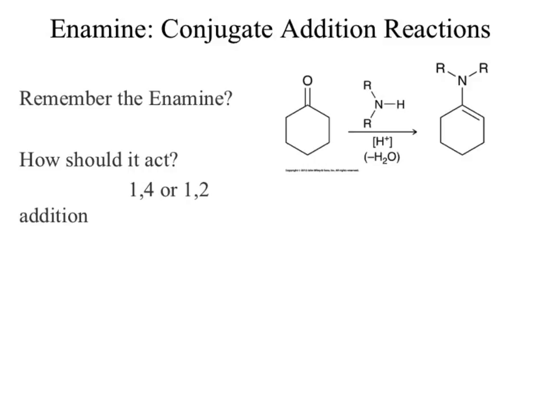The enamine, if we go all the way back to it, has some special chemistry associated with it. If we took our carbonyl and just added our nitrogen, in fact a secondary amine, we would end up at the enamine. We don't form the imine. Remember, if that was a primary nitrogen, what would have happened? Primary nitrogen means just one R group. When it goes through to react, we would form the imine.